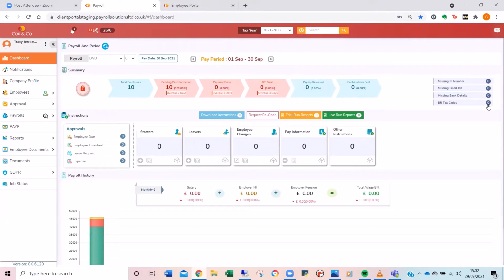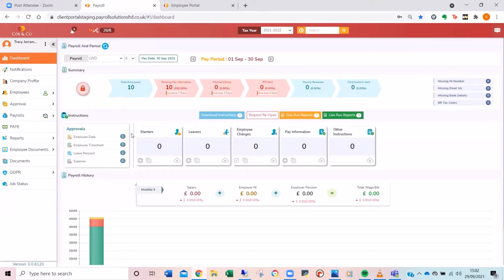is missing from each employee record card. So for example, are there any national insurance numbers? Yeah, there are some bank details missing if we're running BACS for you. And these will be flagged up from us and they will come through to you as a notification that we need some additional information. Along here, we have various boxes.